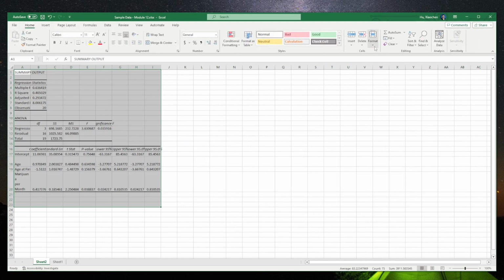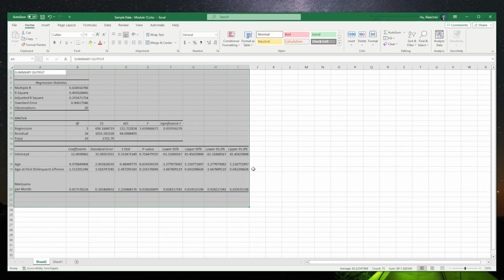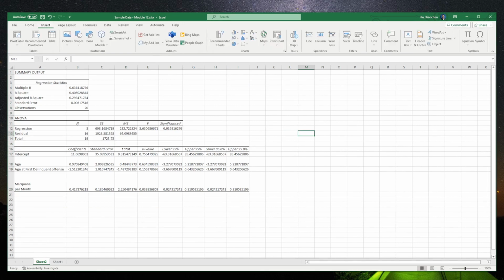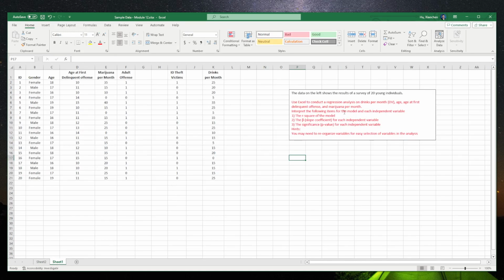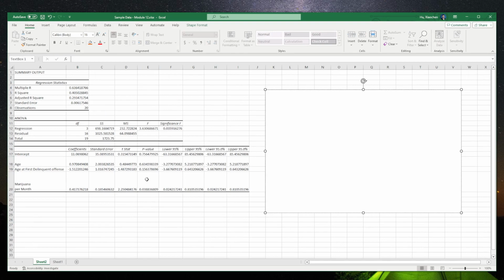Adjust this table so it's easy to read. Okay. Now I'm going to write down what we need to answer the following questions besides just the model. We already have the model here in this table.